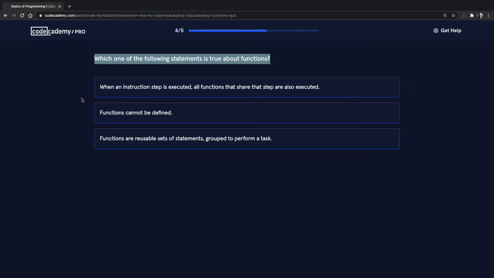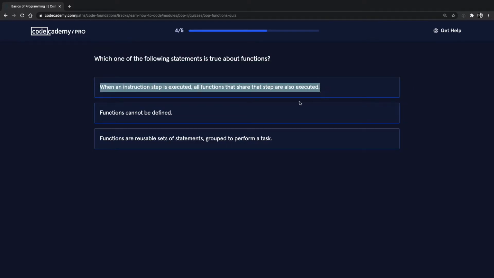Which one of the following statements is true about functions? When an instruction step is executed, all functions that share that step are also executed. Functions cannot be defined.